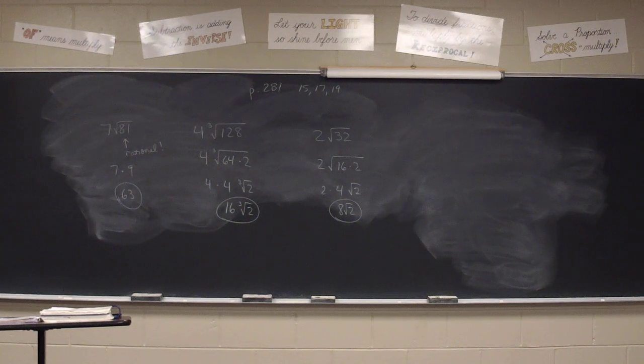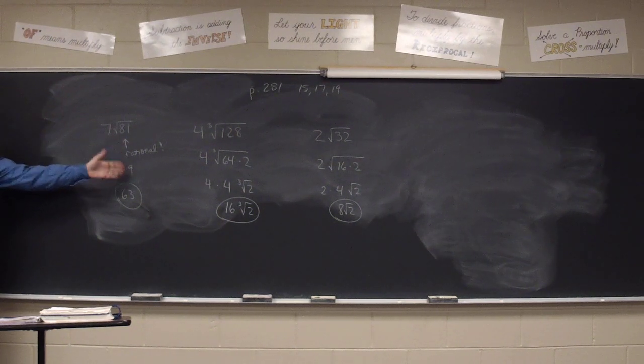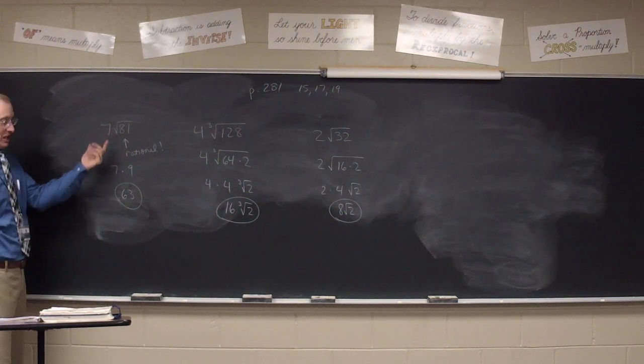For the sake of time, we need to go and wrap it up here. Let's take a look. Hopefully you realize I don't need to reduce the square root of 81. It's rational. Just take the root. It's 9. 7 times 9 is just plain old rational 63. How many got that on 15? How many tried to reduce the 81? You're like, well, I could factor that into... I have the 9. I just didn't put it with the 7. Okay, does that make sense though?